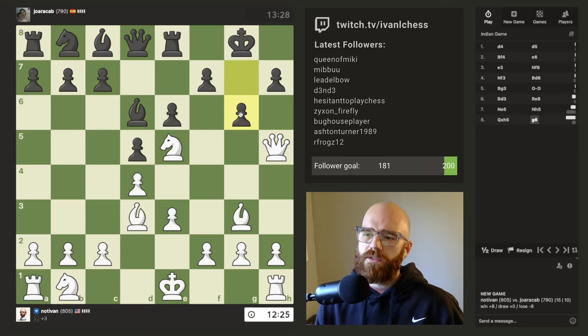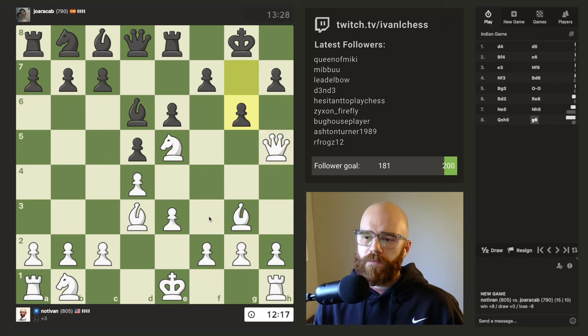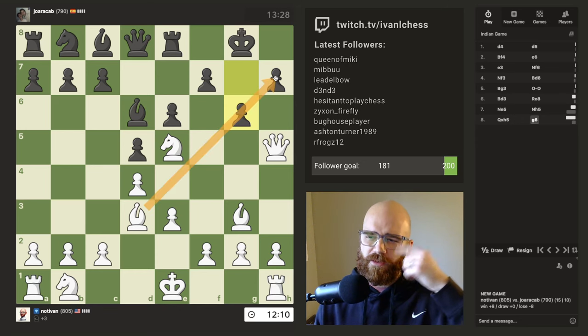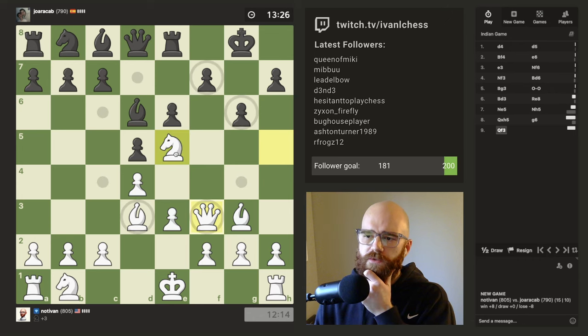No, do I want to sack the knight? No, I don't want to sack the knight. I think I kind of want to sack the bishop. Or I could just play normal chess and go back to f3. Play it a little bit safer. There's a line in the London system, I believe, where you get rid of the bishop. But I think it's on h7. I don't think it's on g6.